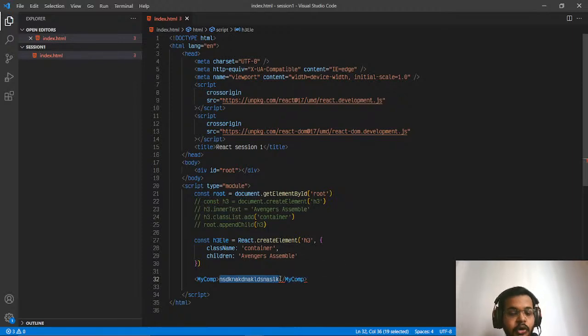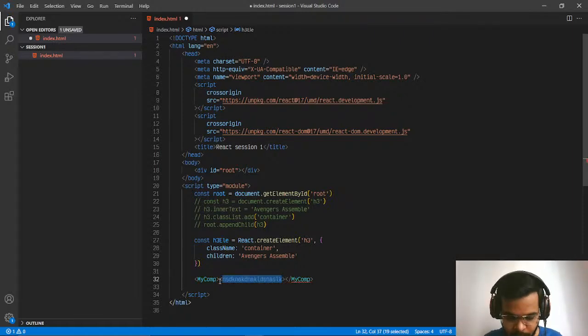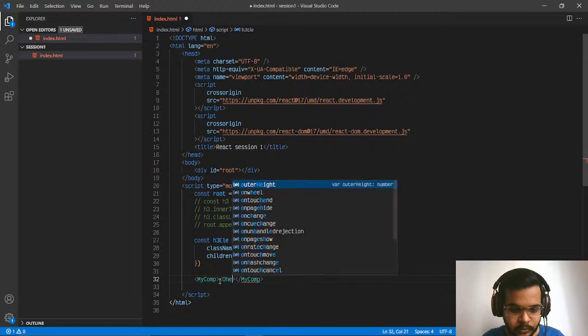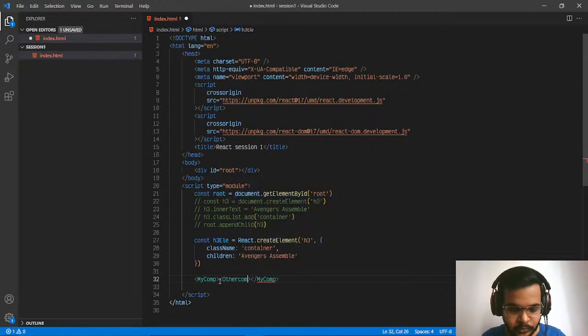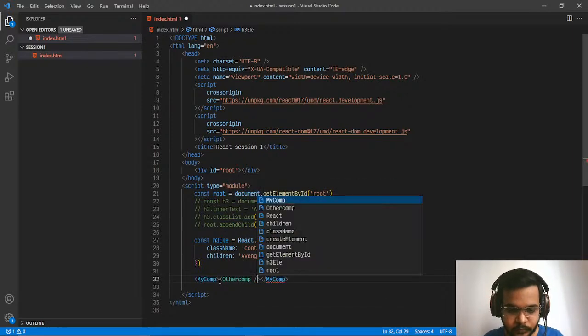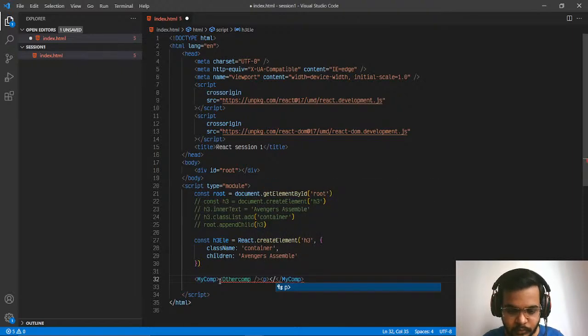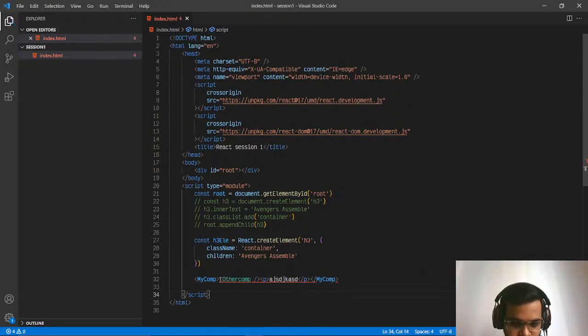Okay, and it need not be only text. It could be other components itself, like other comp. So now both of these are children of my comp.